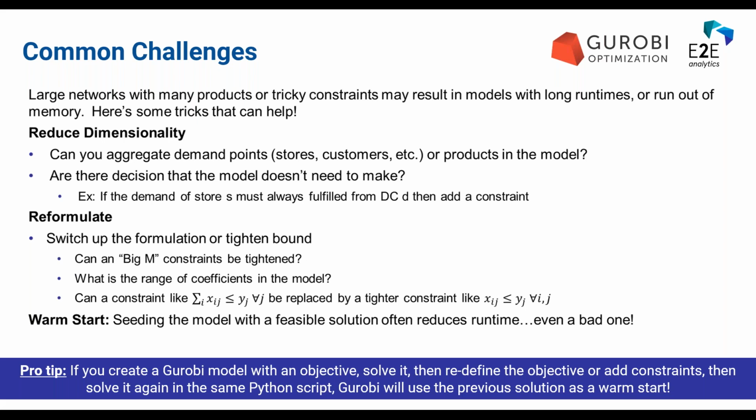giving it an initial solution to work with. It doesn't have to be a good solution, right? You can say the feasible solution is the one where I've opened up every DC possible, assuming you don't have other constraints that it violates. But even giving it a bad solution will oftentimes help the model, especially if it's spending a long time trying to find that first feasible solution.